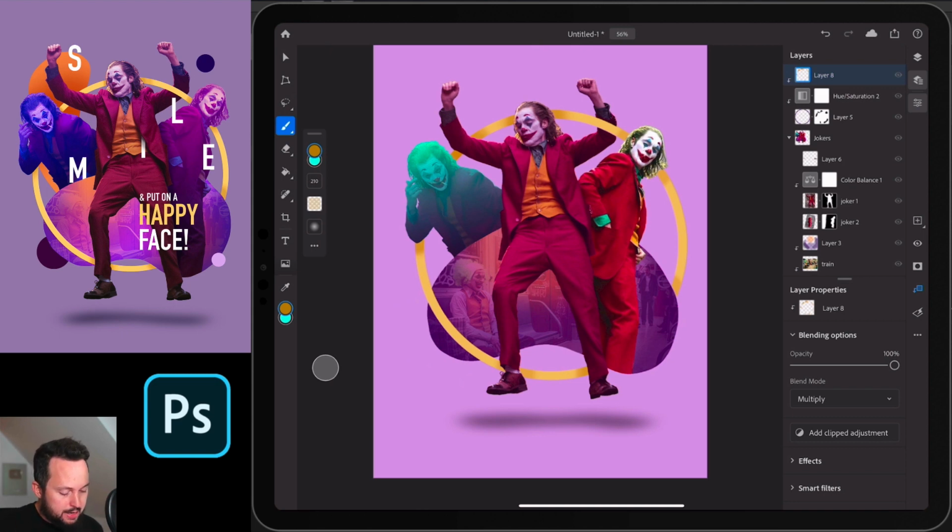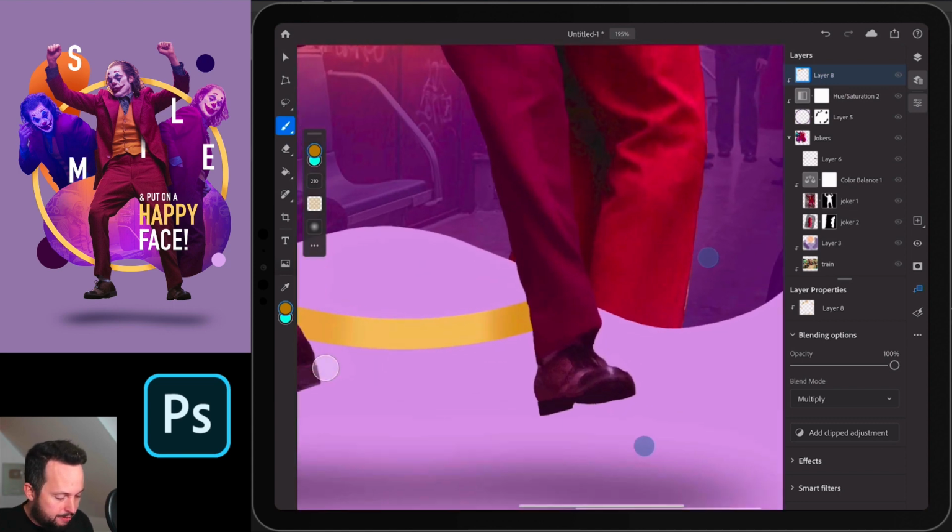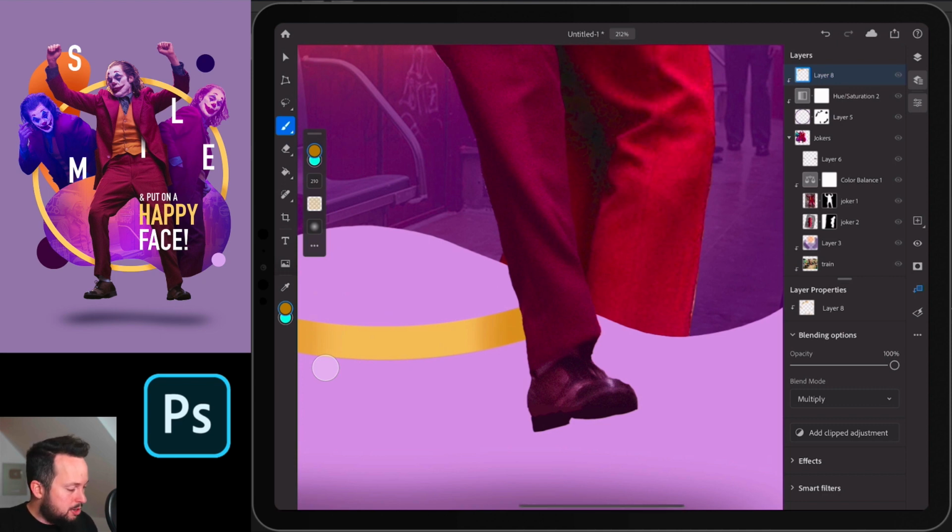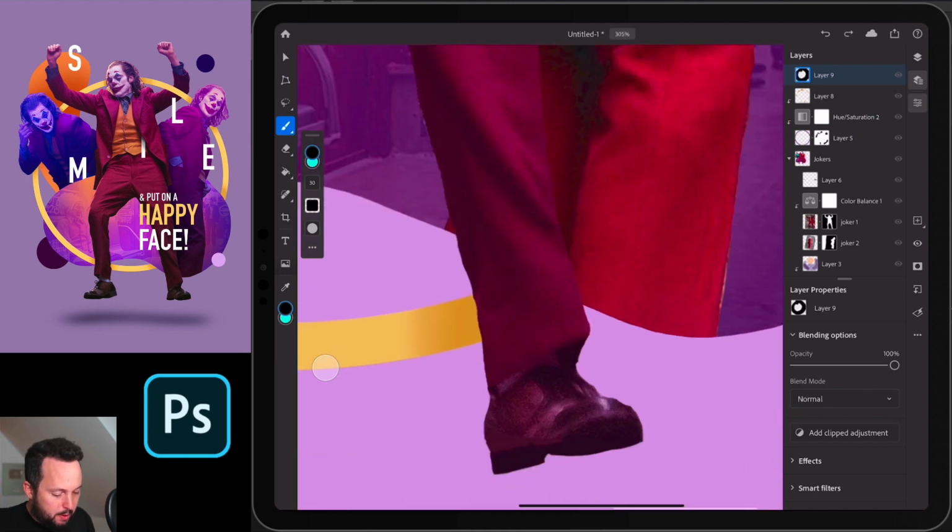One thing that I find not that good at this point is that we have here a very strange thing. I'm going to show you. I would call this a tangent. So this point here. The problem with this is that we have our ring coming, and then we have this shape coming, and then we have the Joker's trouser also in the same place. So this point here is an intersection, which is not good.